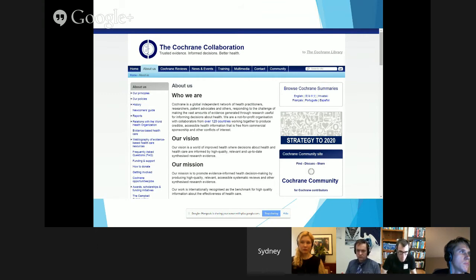It is a global organization that's located in around 120 countries, in the sense that there are people from all over the world who work as researchers, health practitioners, or consumers who are in this big network collaborating. So you can see this is also very similar to the way that Wikipedia works, that we're also a global organization that has people from all different backgrounds collaborating on our medical articles. So this also makes us a really good fit for working together. And we also share a very similar vision of improving health content and disseminating it around the world to everyone. So our missions were very closely aligned, and it made sense for us to work closer together.